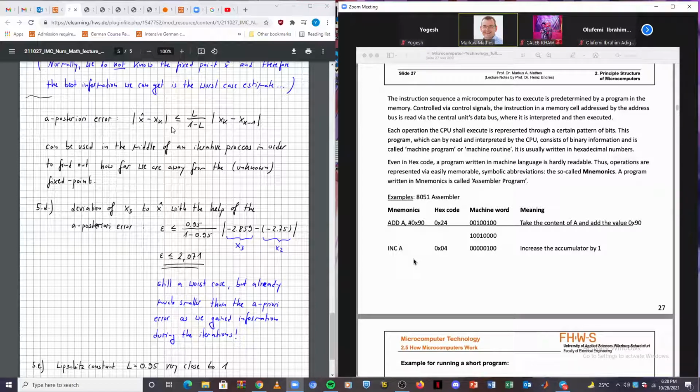Okay, so if you want to write your own assembler programs, then you need to know which instructions are allowed. So you need to know the mnemonics to write down the program. And if you want to translate this to machine code, you need a translation table. You take a lookup into this translation table, and then you know the corresponding bit pattern, and then you can write down the code.